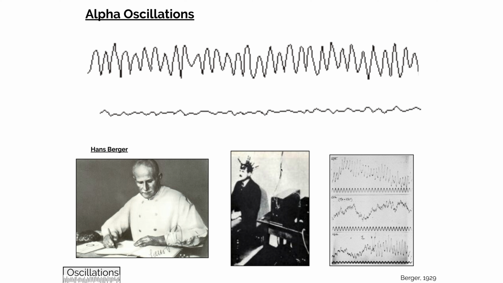And he found that if he could stick electrodes under the skin of willing subjects, he was able to observe a 10 times a second wave in their EEG, especially when they stopped focusing on anything and just let their minds wander. So he found these high frequency, low amplitude beta waves, and then when people stopped paying attention, he found their brains switched into this state of alpha waves.